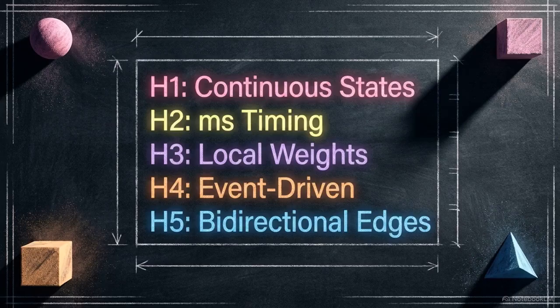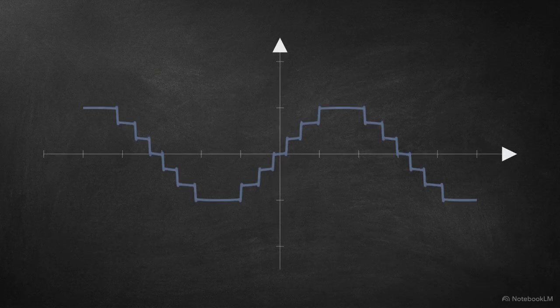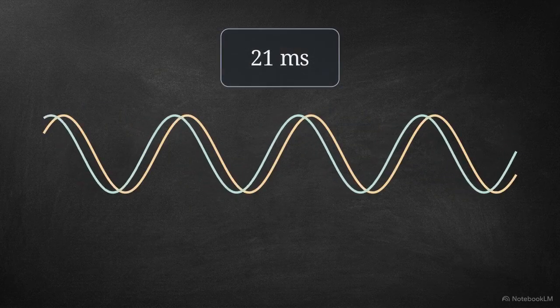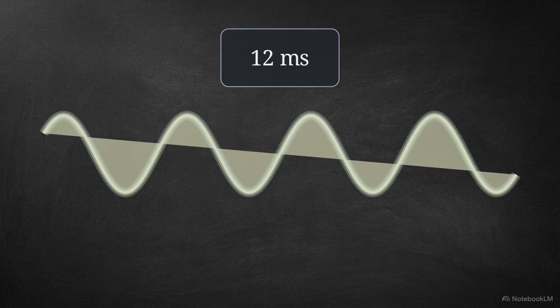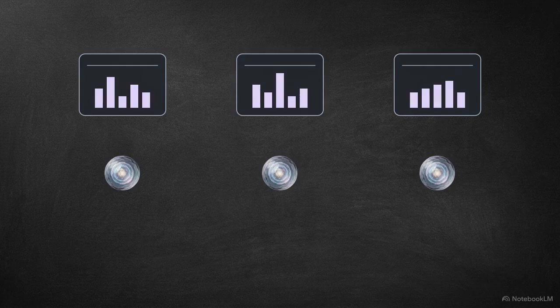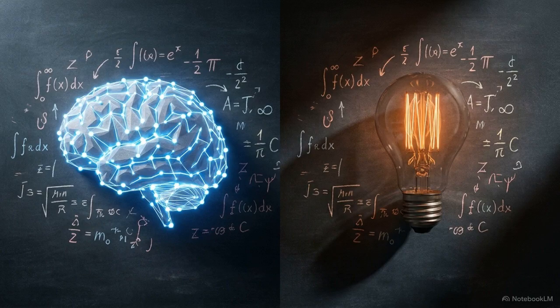This blueprint outlines the 5 non-negotiable hardware conditions derived from the math. Any physical substrate attempting to implement a DAN system must meet all 5 criteria. The system requires analog continuity to represent probability states without arbitrary rounding, and millisecond timing resolution to properly process gamma band phase coherence. It requires distributed local weight storage and asynchronous, event-driven computation. Nodes must only draw power when actively receiving an input signal. This precise sparsity is what enforces the 20-watt biological efficiency limit.